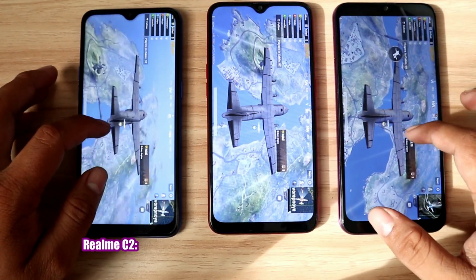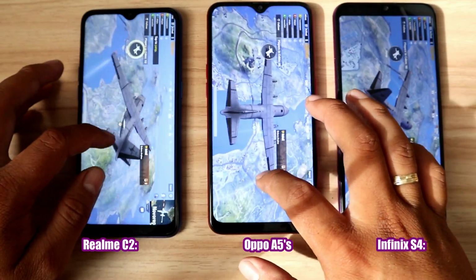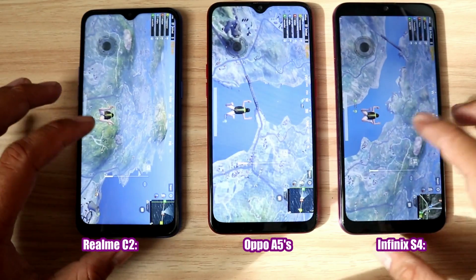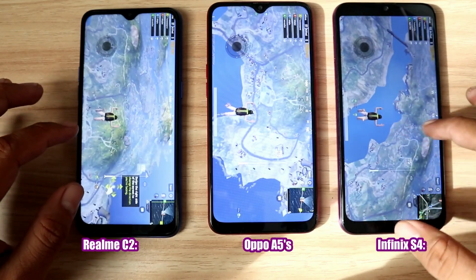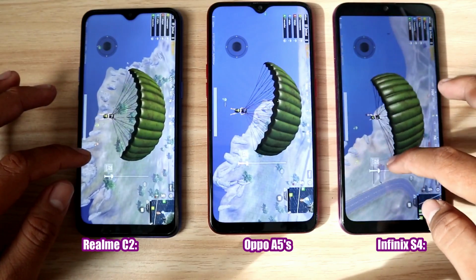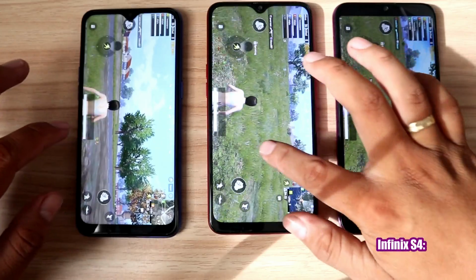So, let's do the gaming. Sa gaming techies, all of these smartphones are playable in Mobile Legends. Kaya na yung high graphics actually. But then, sa PUBG, low graphics setting is okay. At mayroong mga minor lags na makikita mo kay A5S, even kay INFINIX meron din, at kay REALME C2. But then, kapag pinatuloy mo yung paglalaro mo, naging playable naman din siya. So, para sa akin, okay din naman. Entry level lang din naman to. Ano pa in-expect mo, diba?